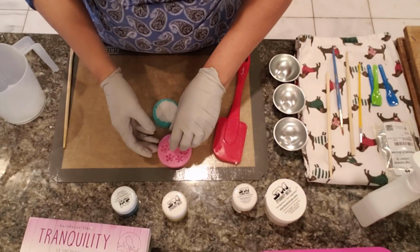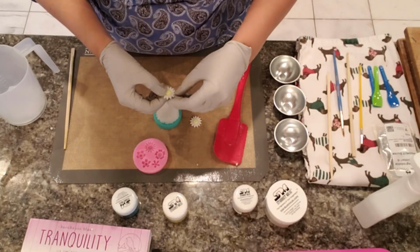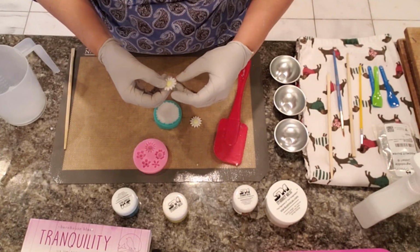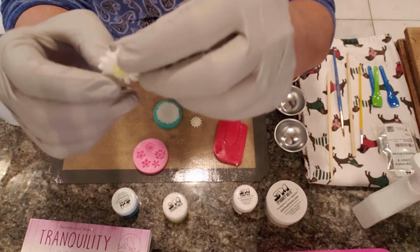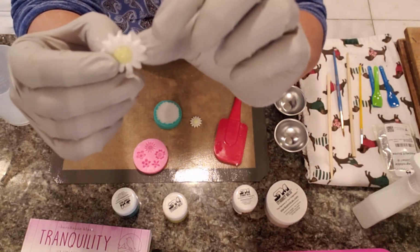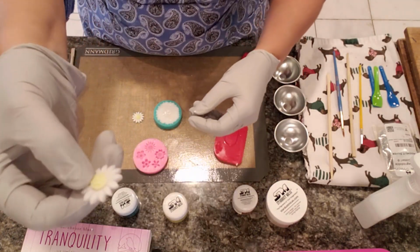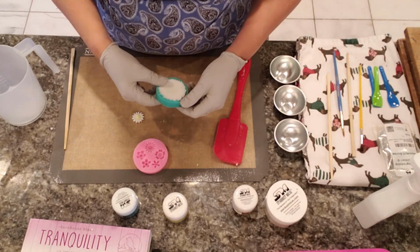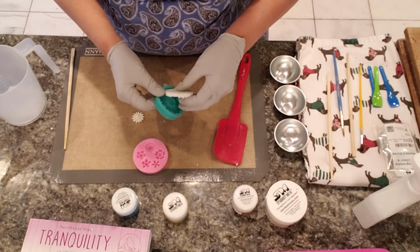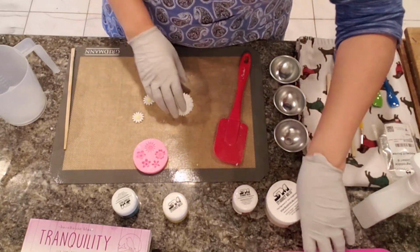Okay, so now they're ready to unmold. And we have a little bit of residue on there, but I can clean that up. All I have to do is fold it back. I don't know if you can see it or not. There's a little piece right here. We'll just take it off. And then I have 2 of them. Here's the other one.